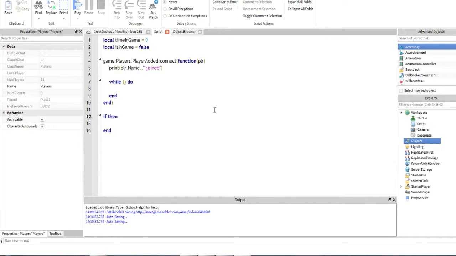So if we were to say like if time of day equals 1, then print it's afternoon. Now this is just an example. The condition here is that time of day equals 1, which is not actually a thing. We'd have to call game.Lighting, and then we couldn't just use 1. But my point is, a condition is just saying like if this happens, then this happens. Okay, I'll talk about conditionals in our next video, and I'll go into depth with them. But for now, we're going to use a condition: while isInGame equals true.